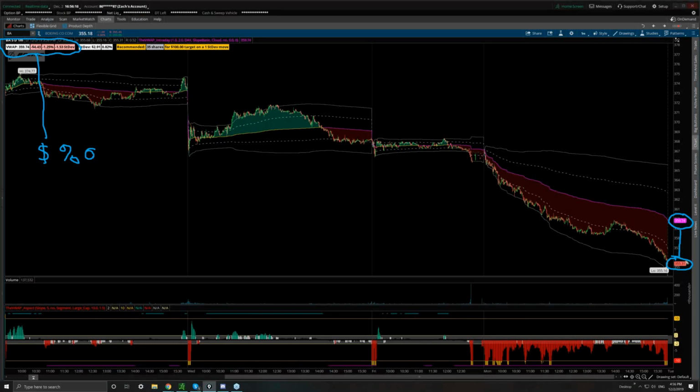Notice that it's not hard math to calculate, let's say, a dollar distance, but to figure out a quick percentage distance or to actually measure with your eyes the exact standard deviation distance might take a little bit of time. So again, I just thought it'd be convenient to have that all displayed and live in real time. It does not follow your cursor, so if you move your cursor around, these numbers won't change. It's only going to be relaying what's going on live based on the last traded price.